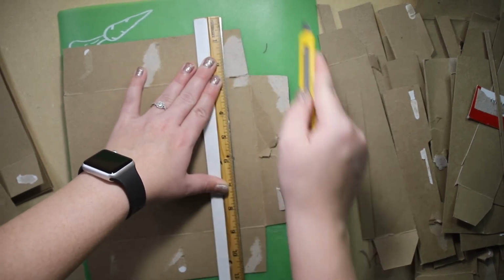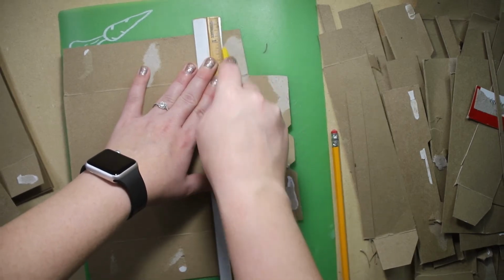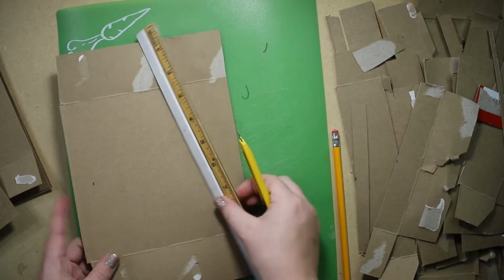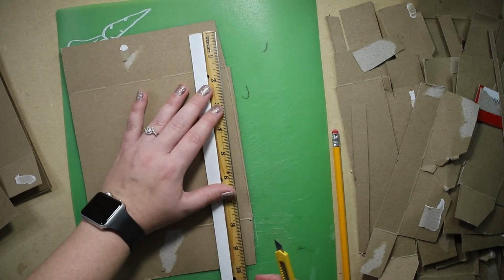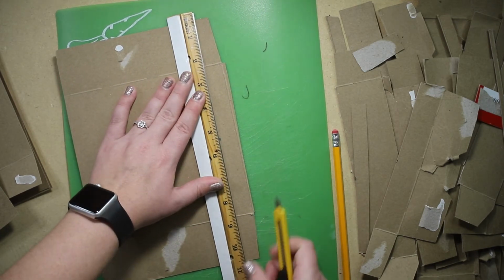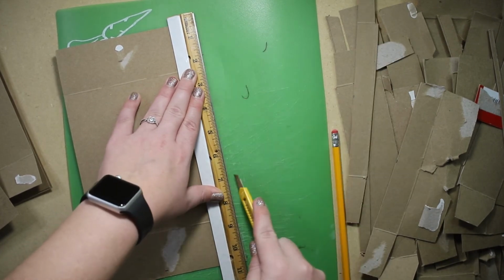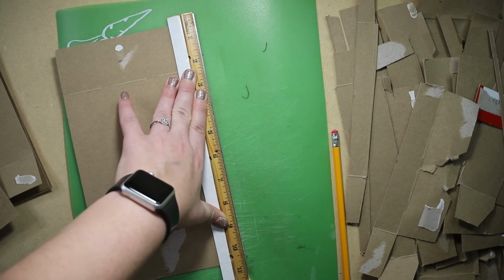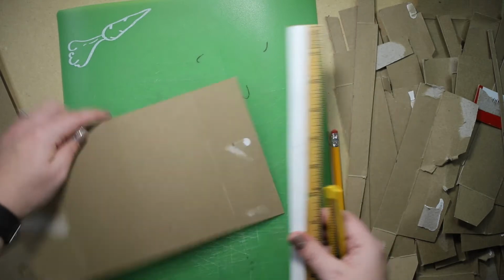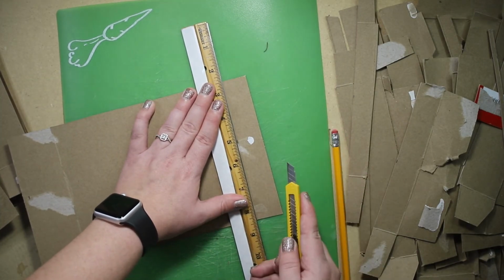I really enjoy journal making. I'm attempting to start it as a business. So, like I said, this is my first journal. I am taking you guys along for the ride on making it. So hopefully I can get this one made, and we'll see if, that wasn't a good cut. We'll see if it's something that I can continue doing. I really hope so, because I really enjoy journal making.